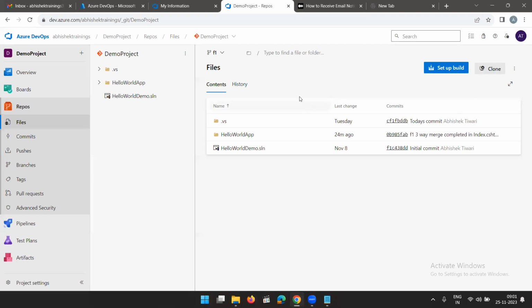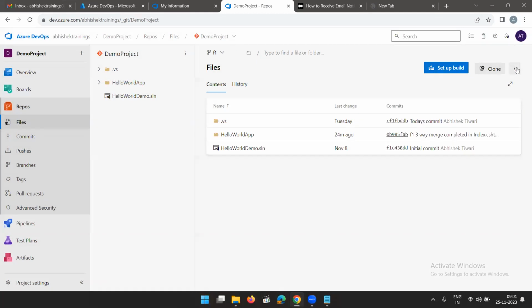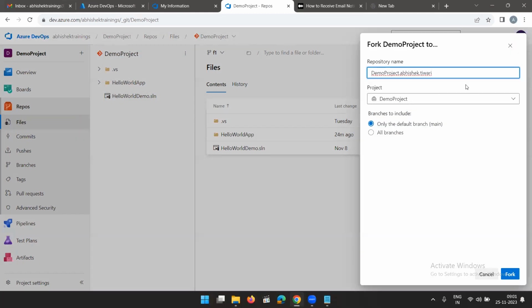Using the clone option, I am downloading to my local, but using the fork option, I can create my own repository. Now this is the repository, demo project. This is the name of the repository. Then for branches, I can include only the main branch or all branches.